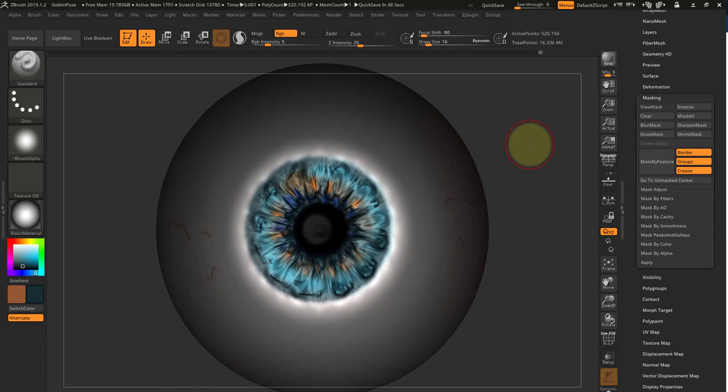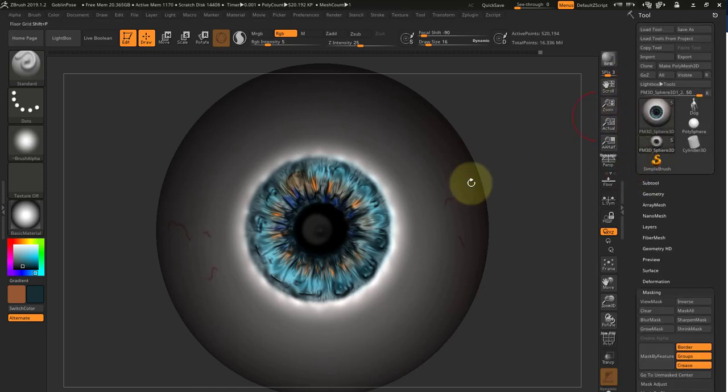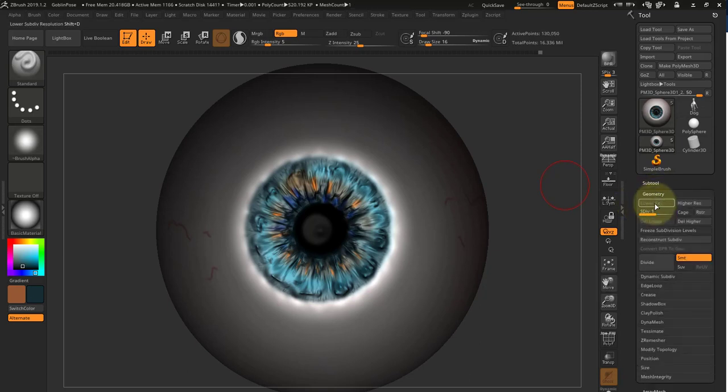If we want to take this eyeball and bring it into another application, it helps to have a low-res version of this eye. Fortunately for us, this is not a Dynamesh eyeball. As we were doing this one, we're just doing Control D to subdivide it. If I go into my geometry, I go to lower resolution, you'll see that I have one that is already a lower resolution, 130,000 divisions. Or I go to a higher resolution, that's the one I'm currently at.